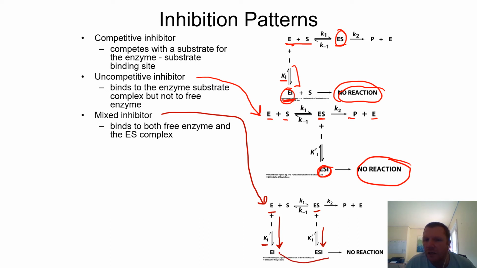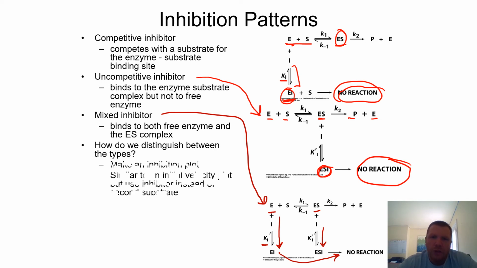So in both of these cases, you have an inhibitor that is going to interrupt this reaction and no reaction is going to take place. This is an important thing to think about and explore, because basically what a mixed inhibitor does is it has the best of both worlds. It's able to bind to the free enzyme, or it's able to bind the ES complex. In both cases, that is one molecule inhibiting this reaction in basically two different ways. Okay, so now how do we distinguish between these different types?